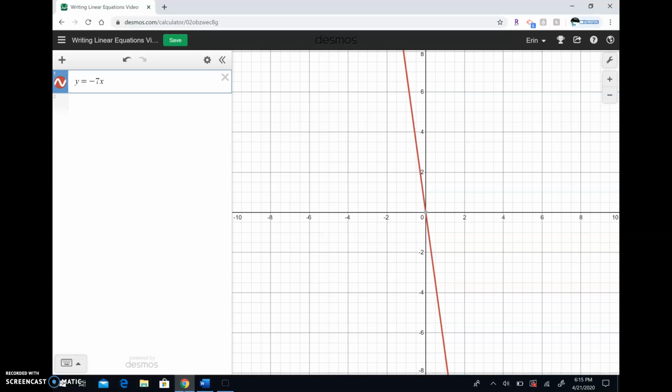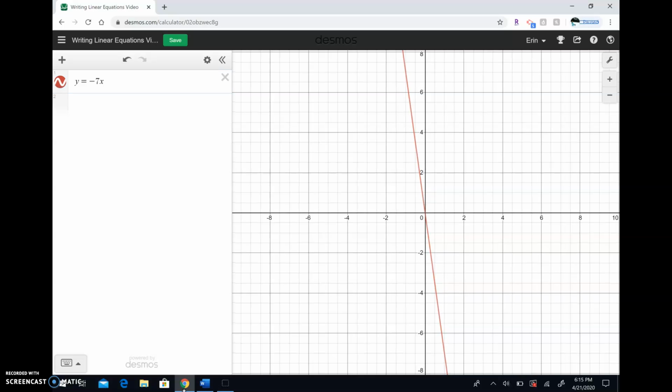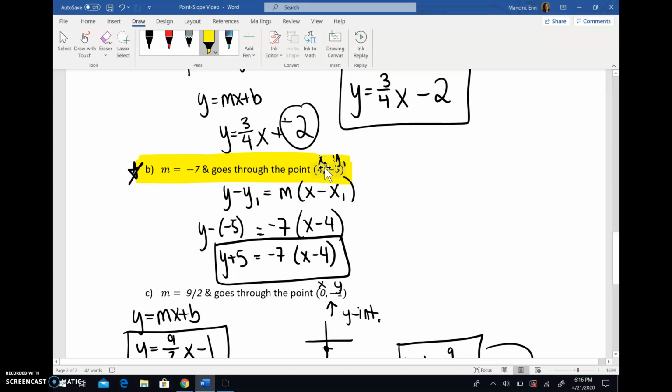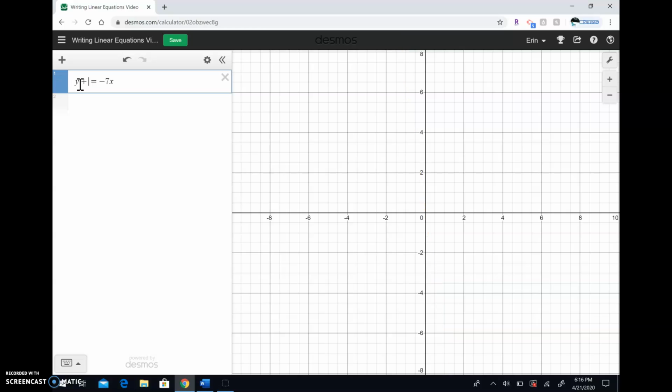So 4, negative 5 would be, if you look 4 on the x, negative 5 on the y, would be right here. And as you will see, this line does not go through that point because I didn't tell it to, right? I didn't do point-slope form. So I'm actually going to transform this equation to show you what's going to happen as I change the line. So first and foremost, you would do y minus your y coordinate. So it would be y minus negative 5, which then you see, even though it's negative 5, it's actually plus 5 in the equation to get a y coordinate of negative 5. So it's kind of the opposite of what you think. It looks like plus 5, but the y coordinate is negative 5. So I'm going to plug that in here and show you what happens.